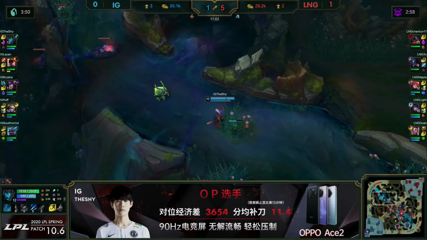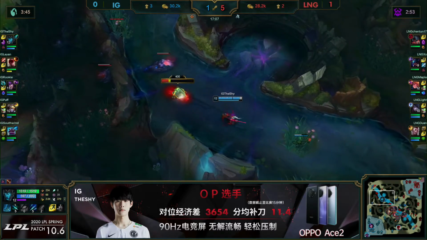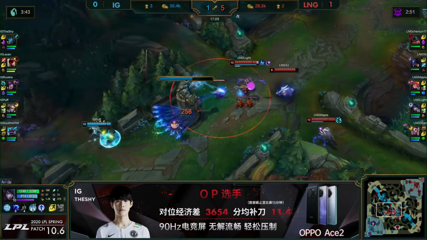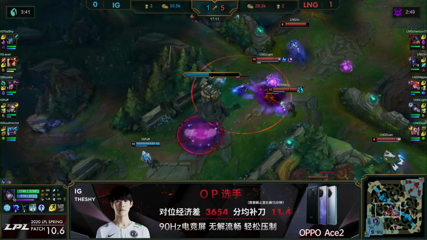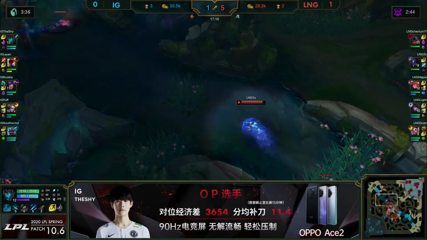Well, LNG are holding on to these outer turrets, but I want to see... Oh, my God, the Shy... 11.4 CS a minute. That is 3,600 gold above his lane opponent, right? That is correct. That's a lot of gold.